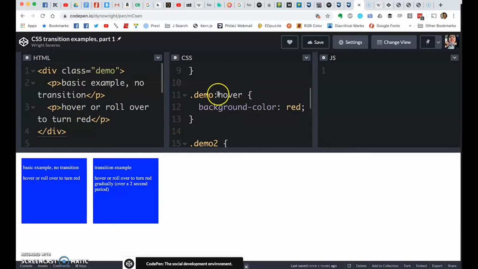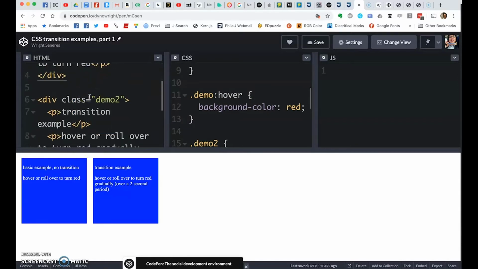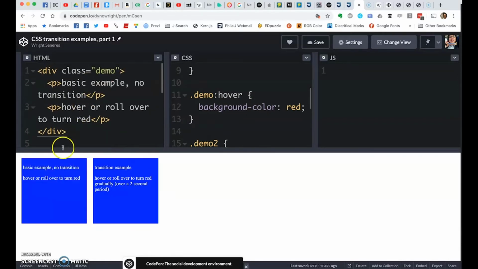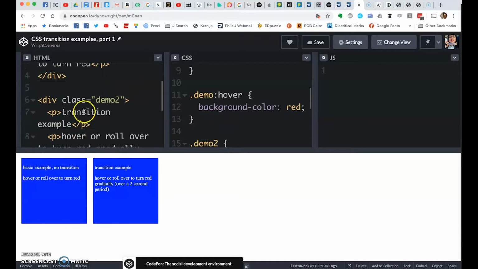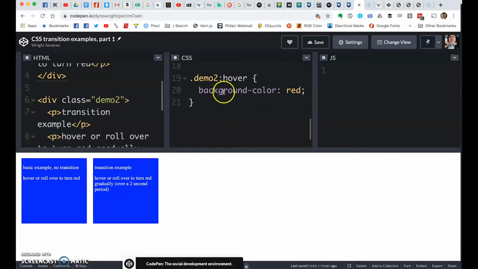So anything with hover, background color turns red. Both of these have the class demo. Or no, this one has demo. This one here is demo 2. So when you hover over demo, background color turns red. Hover over demo 2, then the background color turns red.